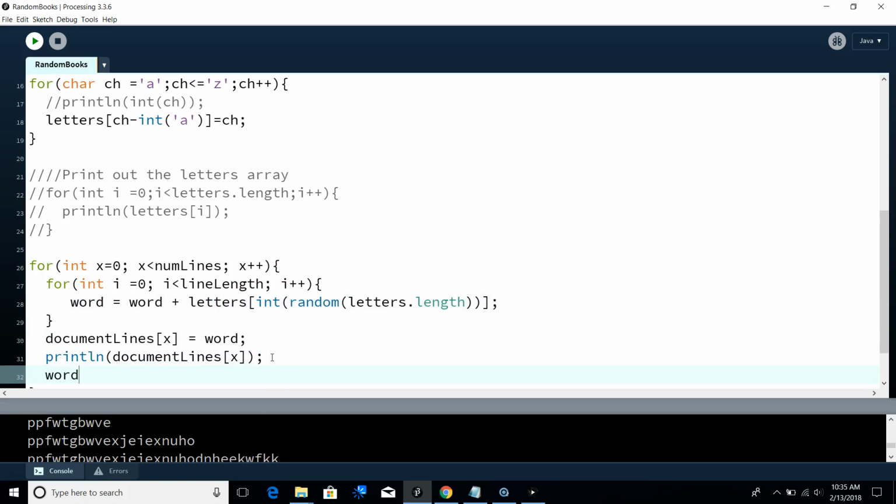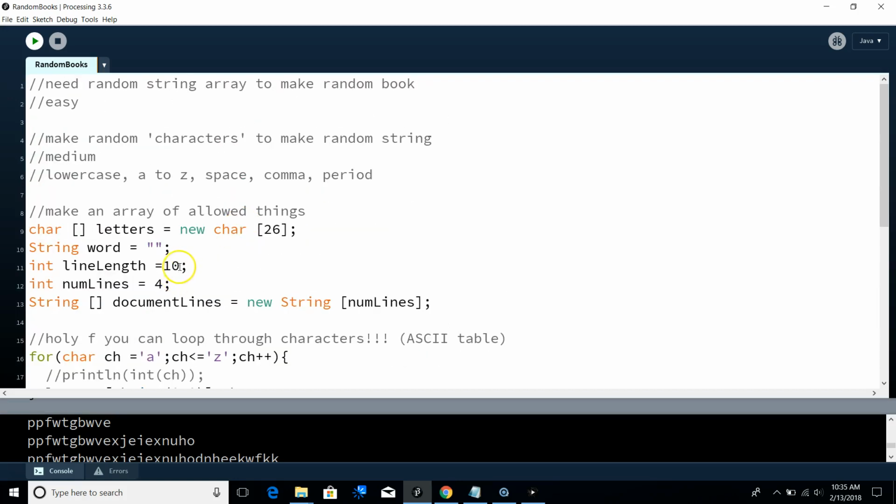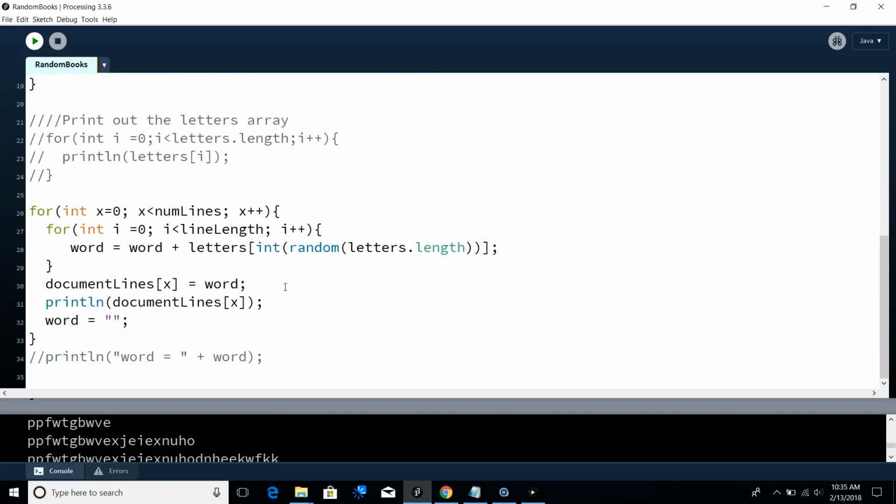Okay, so you could erase the word variable here. That would be totally fine. Another thing is you could move your declaration into the for loop, which would be a little funny. It won't really like that in a for loop, but if you were making a method here, you might make that word variable local to that method instead of making it global and then playing with it all the time.